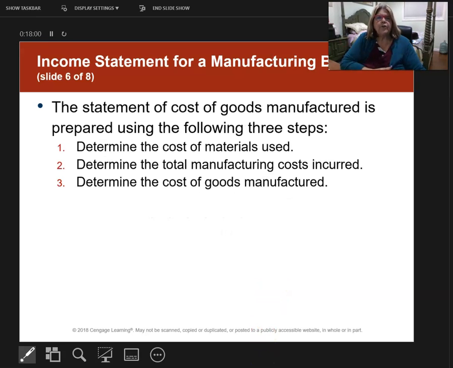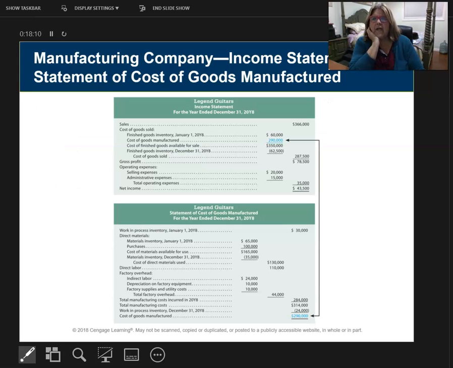When you're doing a cost of goods manufactured, you do it in 3 different steps. I'm not going to elaborate. Let me just bring up the screens for you. Here's kind of what it looks like. Here's my cost of goods manufactured. There's my beginning WIP. Here's all my direct materials, my direct labor, my factory overhead. Add them together, subtract out my ending WIP, and there's the cost of goods manufactured. I take this number and plug it in up here. So you have to do this before you can do this.